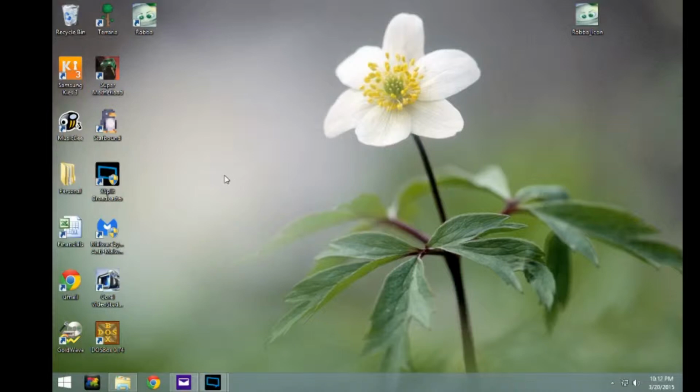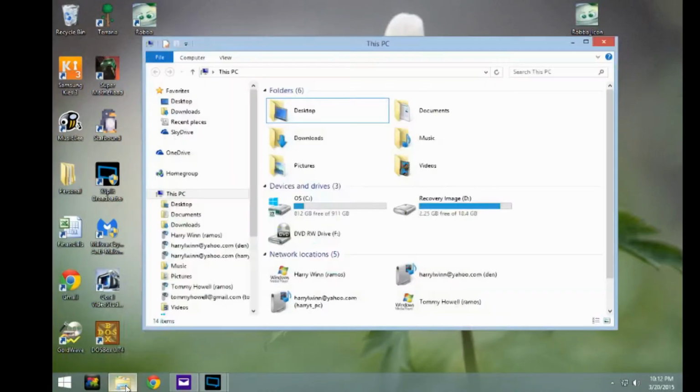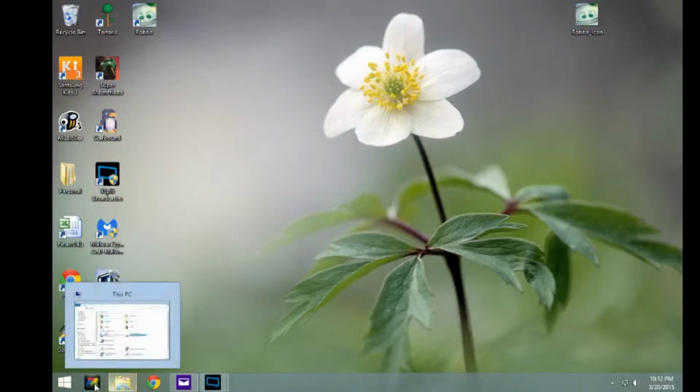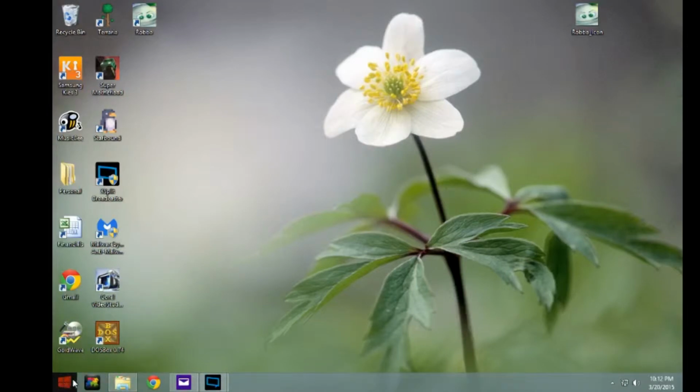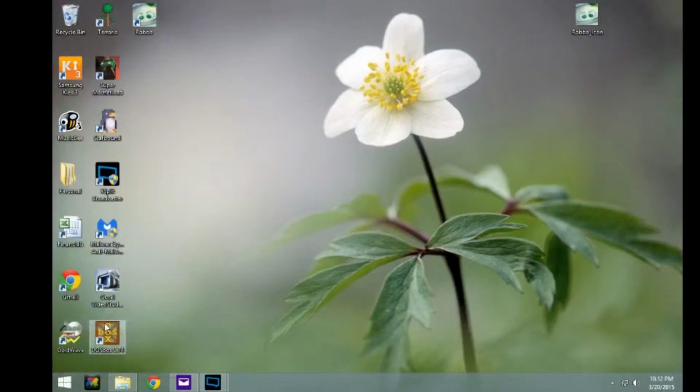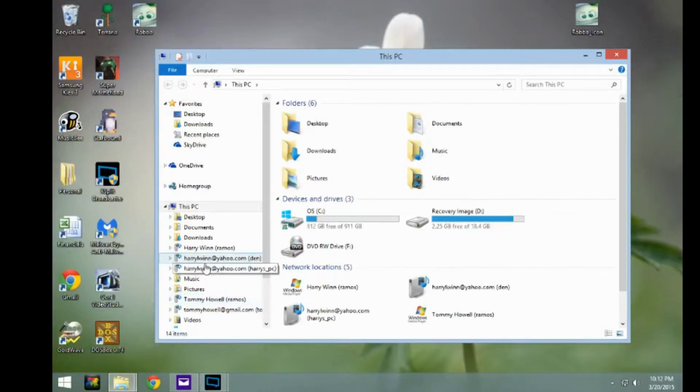First thing you need to do is go to the folder where you installed DOSBox. And if you don't know where that is, then run your file manager program. And by the way, in Windows 8, here's how you do that. I pinned that to my start line here. But if you've forgotten how to launch file manager, come to your start button down here, lower left, right click, and there it is, File Explorer. And that's how you can launch it, okay? I just learned that today. I thought that was cool.